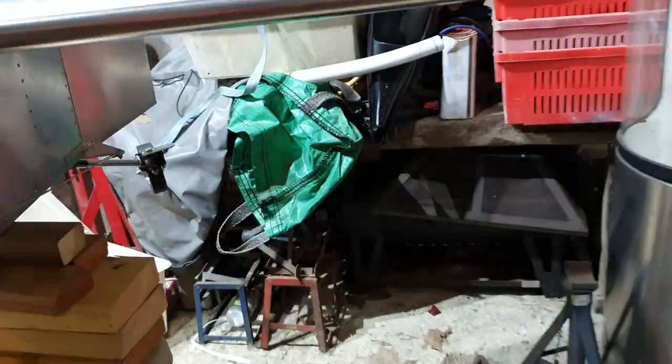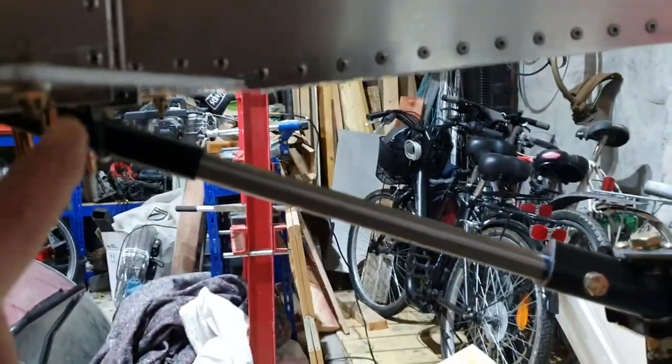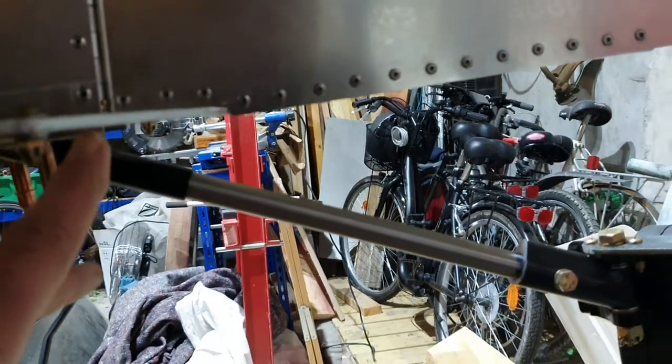Now I can progress with tidying up other bits and pieces. I've got a little bit of wiring to do for the PTT from the control stick, and a list of other little jobs. You may or may not know — I can't remember whether I put this in the previous video — but I had an issue with the rod that goes from the rudder horn down to the steerable wheel.